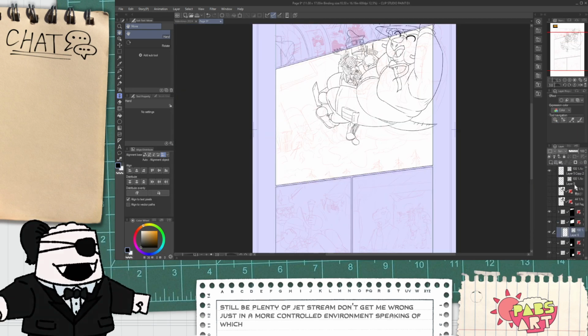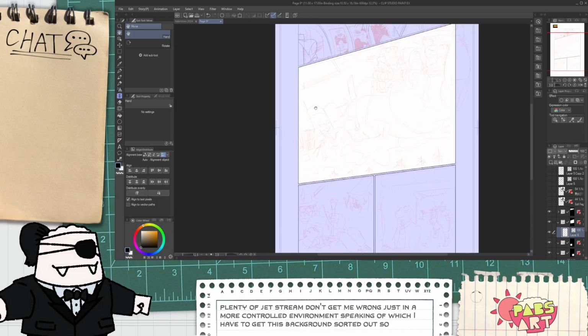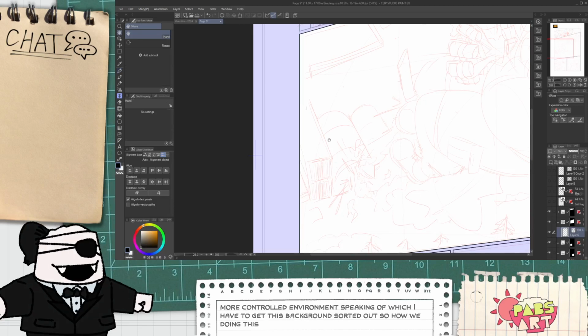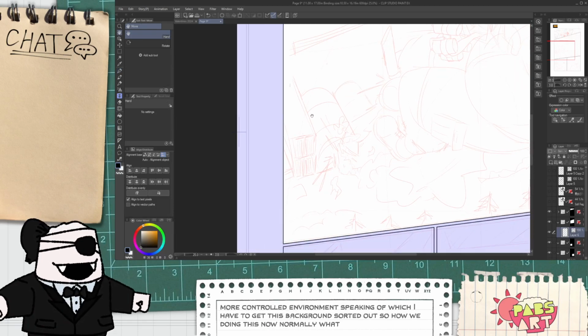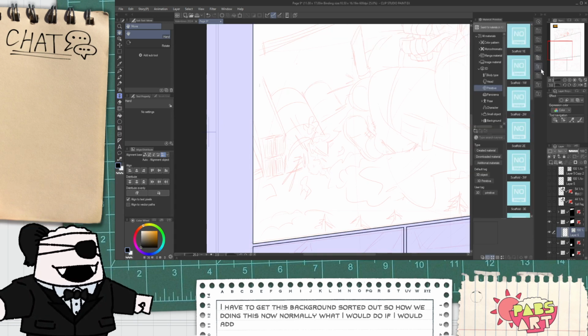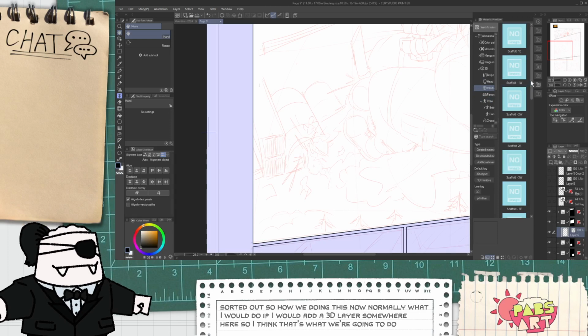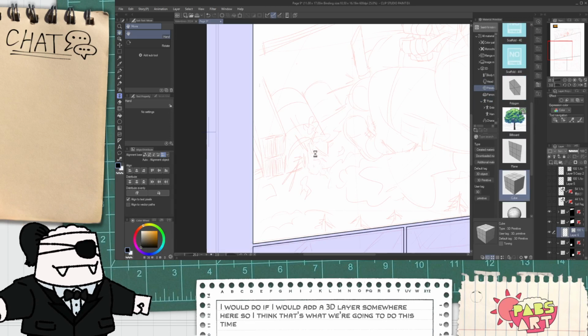Speaking of which, I have to get this background sorted out. So, how are we doing this? Now, normally what I would do is add a 3D layer somewhere here. So I think that's what we're going to do this time. Cube.